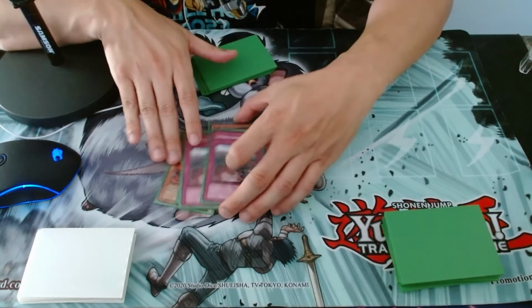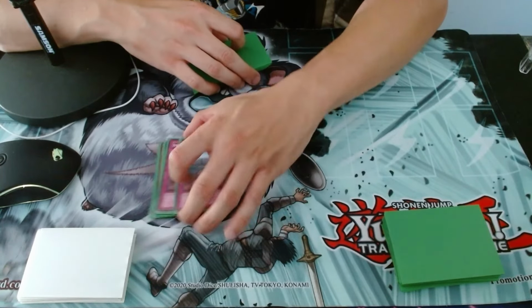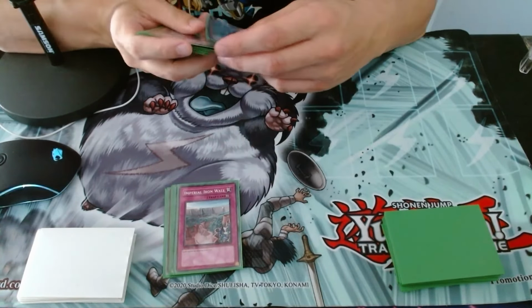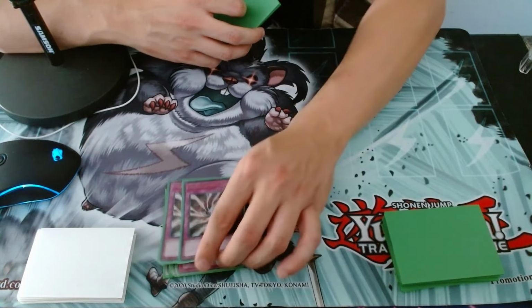And then some hero frogs I've seen side Deck Devastation Virus, so this stopped the DDV, which was kind of weird. So yeah, that's that. I still side the Light-Imprisoning Mirror in case I play against Lightsworns and fairies.